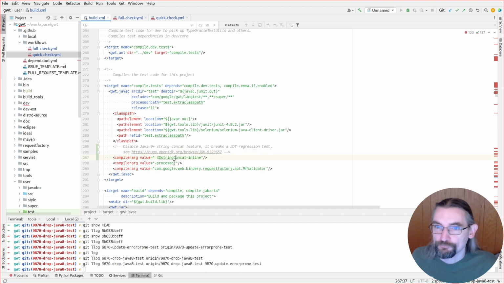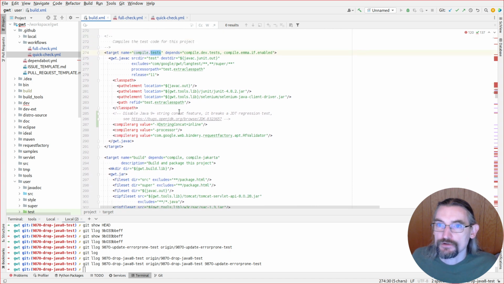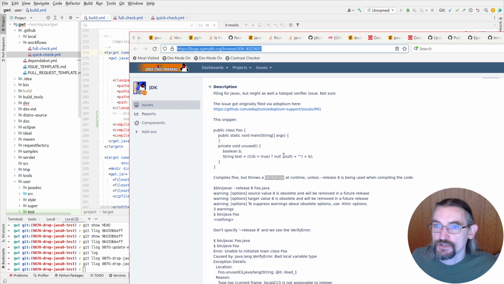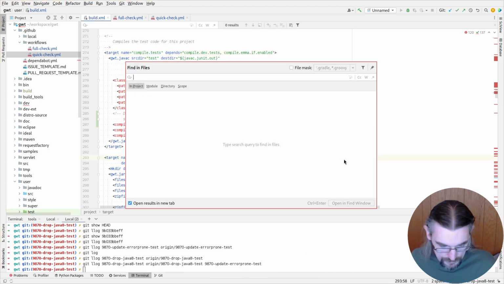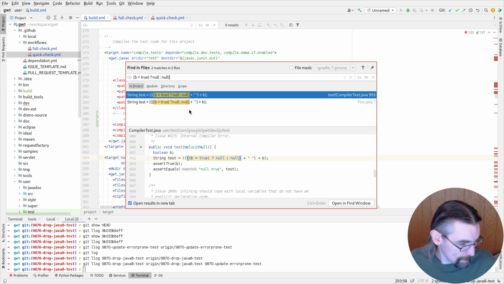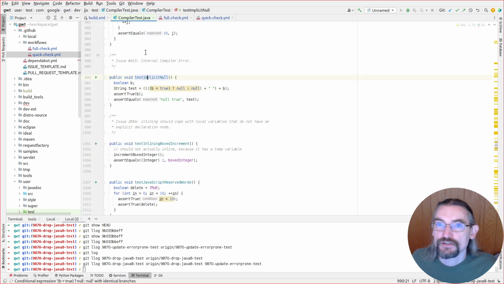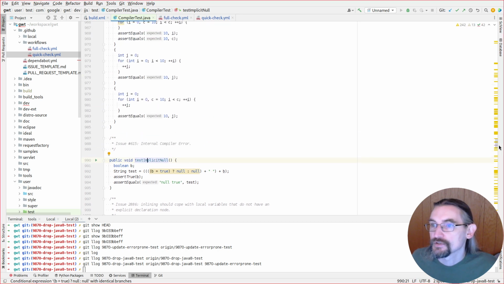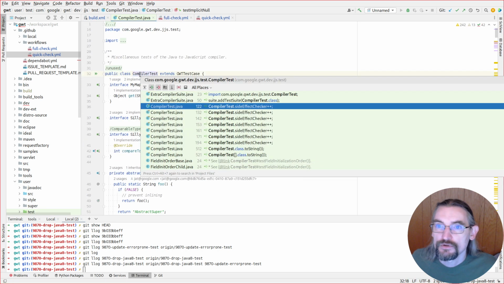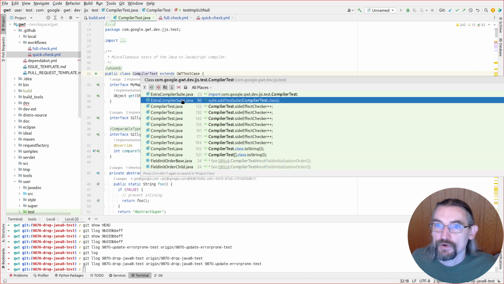Okay. And now let's see if we can even run our tests here. So let's see, which test was it that caused this problem? It had this funny little b equals true null null thing. So if I just search for that, all right. This was my test example to reproduce the bug. Here is the test itself. This is in compiler test. Compiler test, I believe, is in the extra compiler suite. Extra compiler suite, yes, that's where it is.